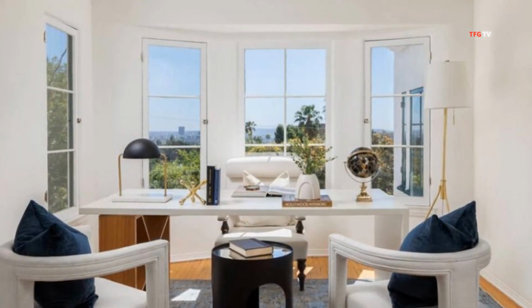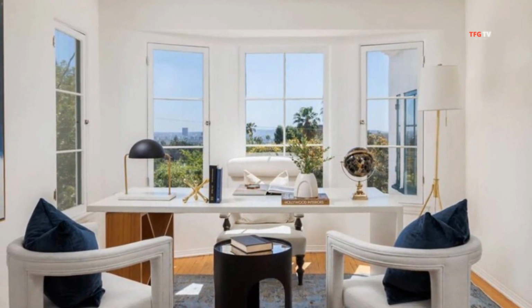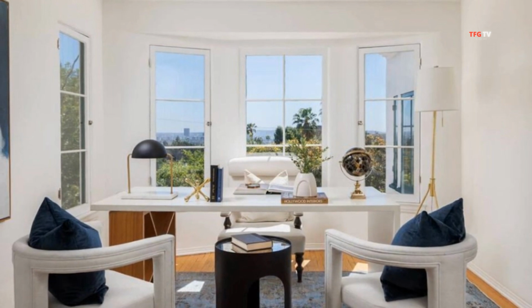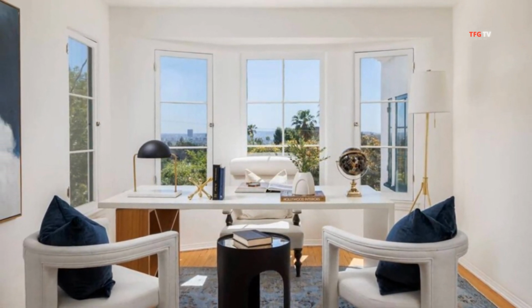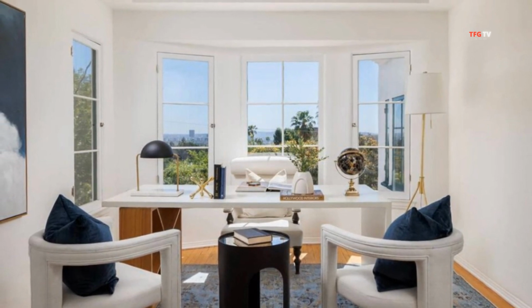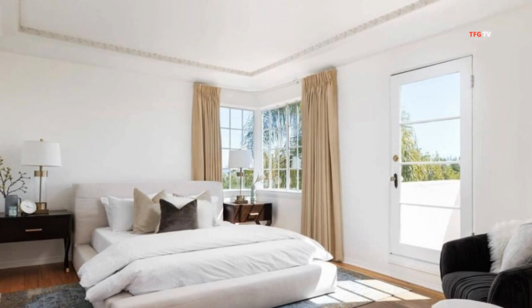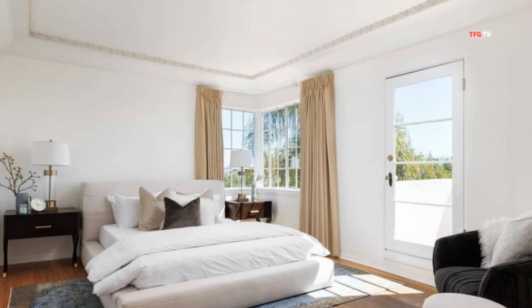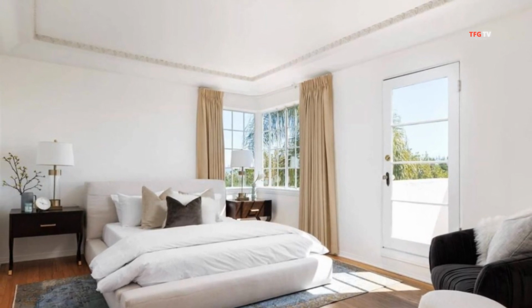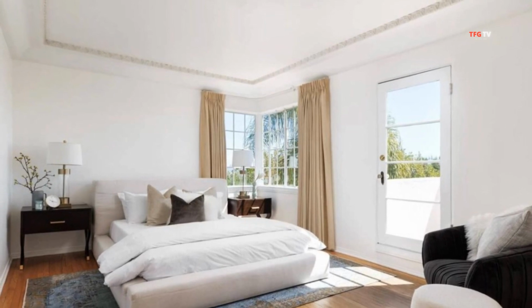What do you think? Ooh, now this is probably my favorite room thus far. This office, amazing views, beautiful white. I wonder if it was white when she was in it, or if this was blue as well. But this does not match the rest of the house to me. This is more of a modern contemporary feel. The master bedroom, beautiful. Tall ceilings, access to a balcony outside the door with hardwood floors. I can dig this part.